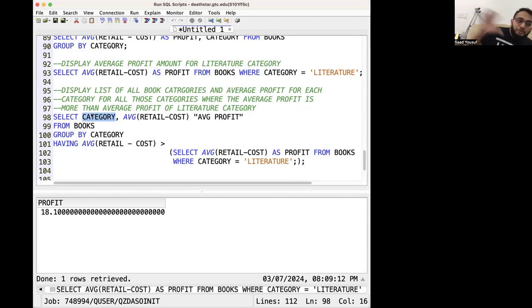Only after that do we want to eliminate all those categories that do not meet the criteria. Since we're eliminating after grouping, we use the having clause. So having eliminates after and where eliminates before grouping.